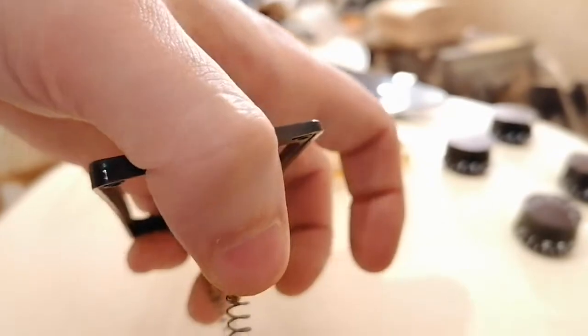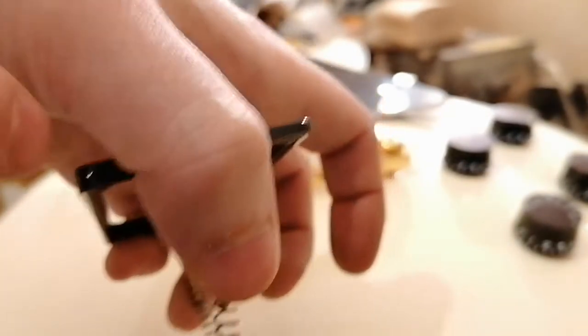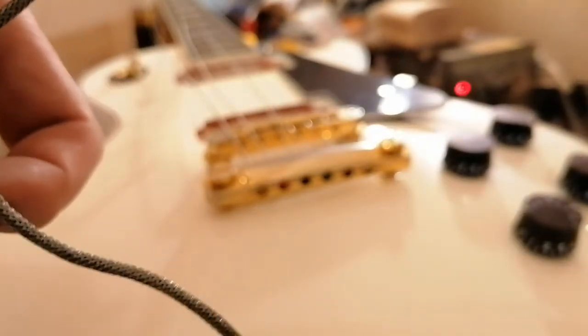You see this all the time — the bit that goes towards the neck is always thinner than the bit facing towards the bridge. I see people put rings on upside down, like they've had the pickups out and even put the ring on backwards. Sometimes you need it that way in a hollow body because of the height differential, but most of the time you should just put the ring on the right way.